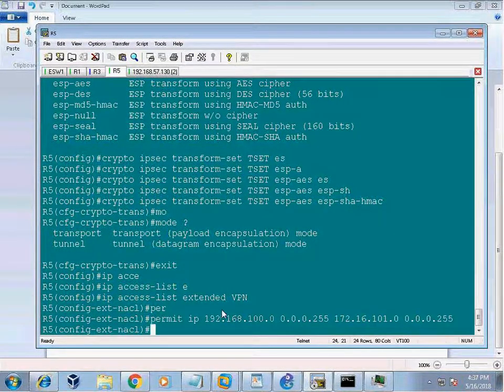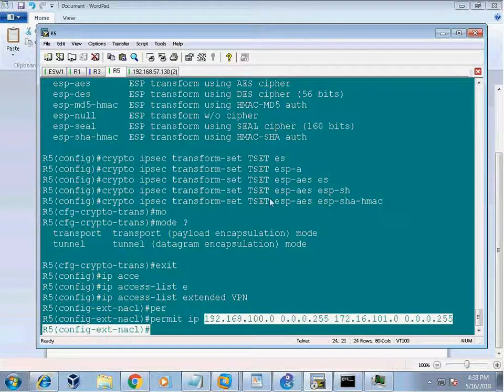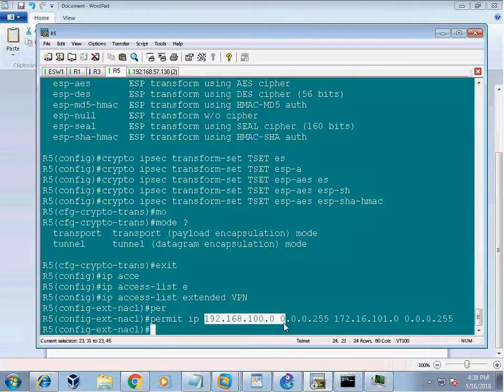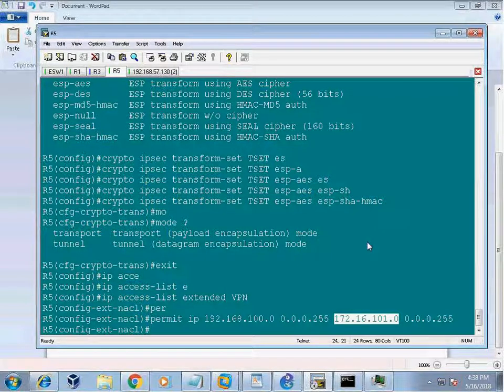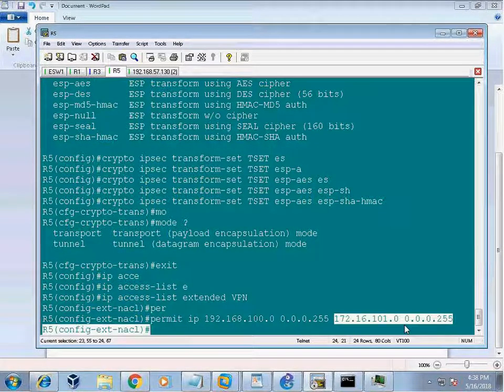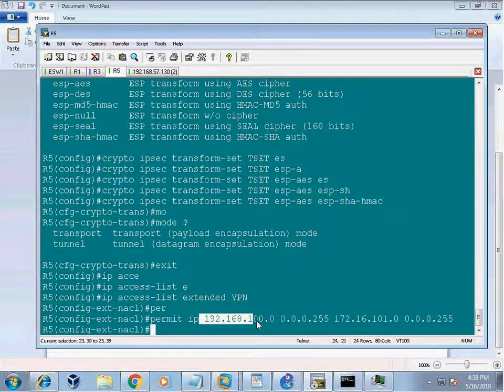I'm telling my firewall, when it comes to encryption, source and the destination. Traffic coming from the source to this particular destination, you're supposed to do encryption. Decryption, so you're supposed to decrypt. Once you use an IP parameter, the firewall is going to reverse it. There will be an invisible statement added to your access list, which says when the source is 176.1.1 and the destination is 192.168, you're supposed to decrypt it.